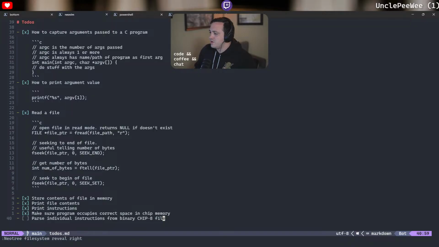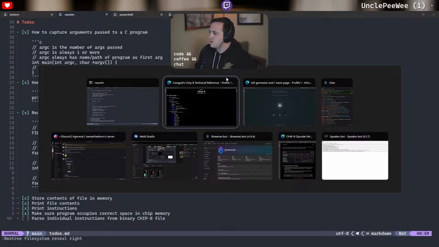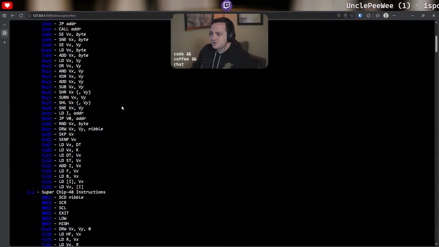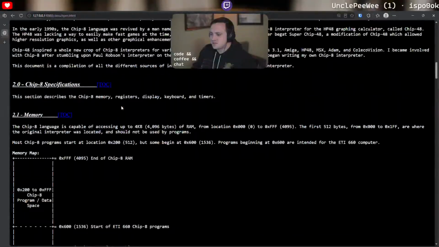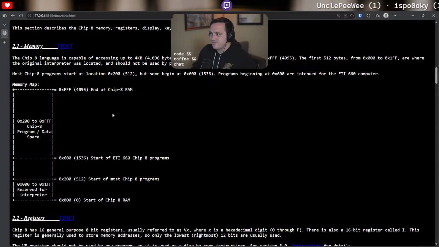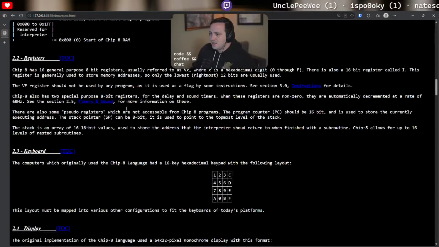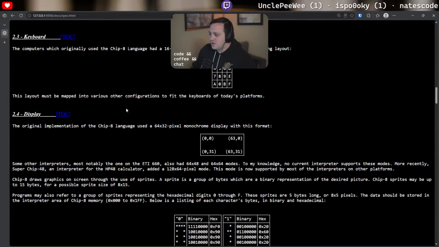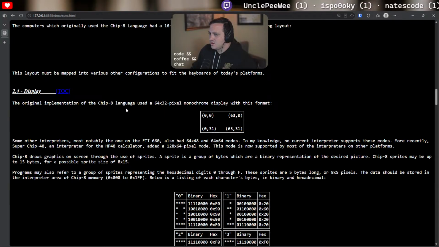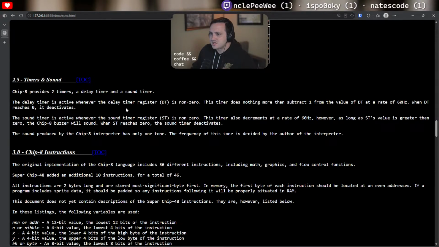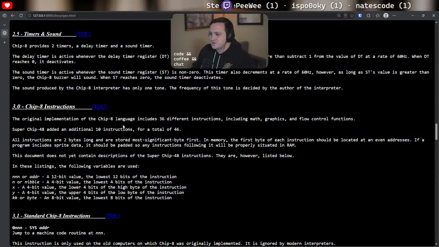So how would we read the instructions? So the instructions are stored as 2 bytes, and we have roughly 3,000 or so that are being read in from our program. That's the display section. Okay, here's the instruction section.